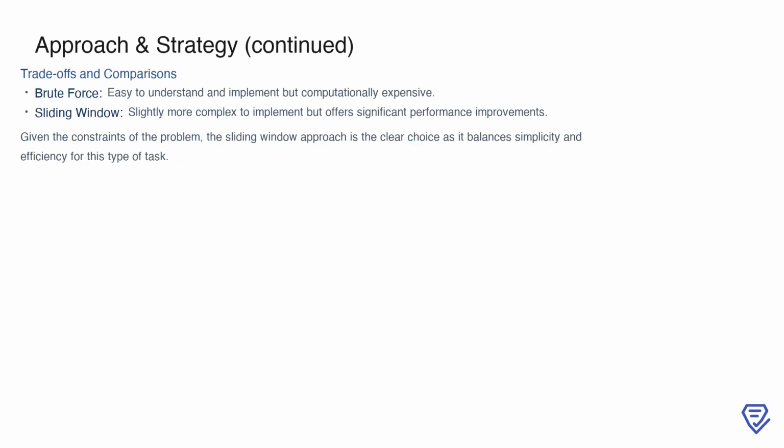When comparing the two approaches, there are clear trade-offs. The brute force method is easy to understand and implement, but it's computationally expensive and impractical for large inputs. On the other hand, the sliding window approach, while slightly more complex to implement, offers significant performance improvements. It minimizes redundant calculations, scales well with larger arrays, and strikes a balance between efficiency and simplicity.